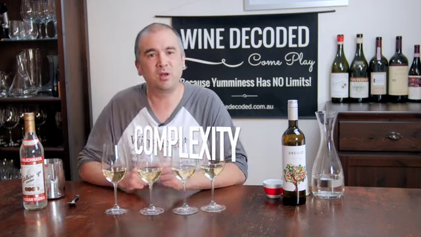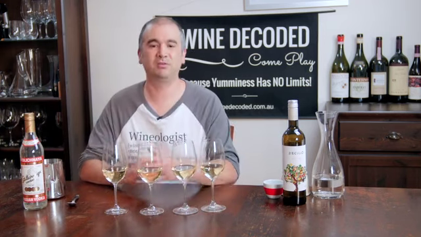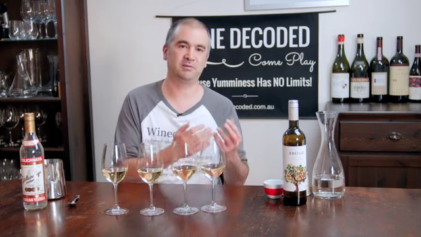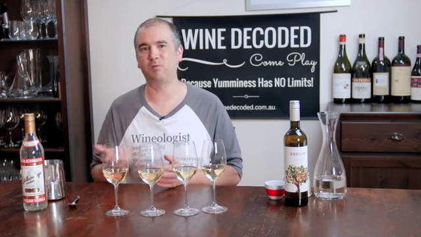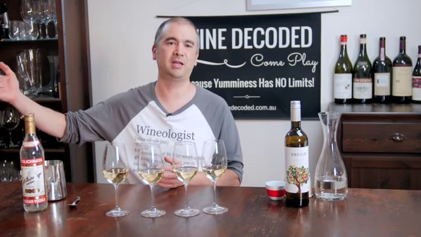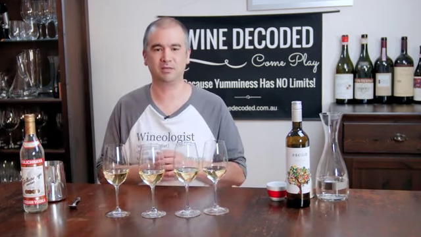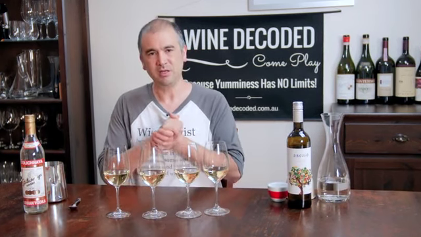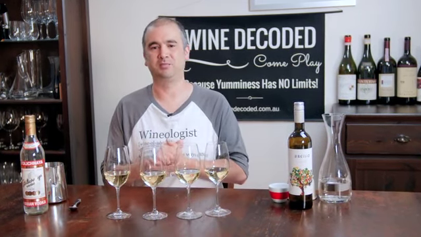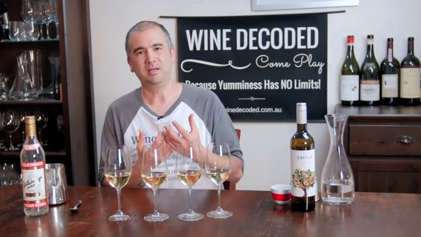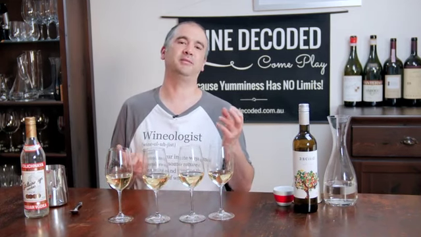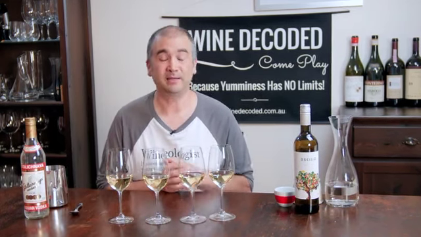In this instance, we're not going to taste something. I'm just going to give you a brief rundown of complexity, and we'll point it out when we come to different wines as we're going through it and doing wine bites and tasting wine together in the future. So Jeff Weaver, who's a bit of a legend of the Aussie wine industry, talks about complexity being when the whole orchestra is playing rather than just one instrument. And that's a great analogy.